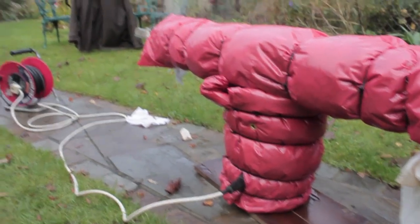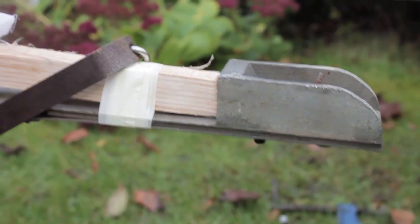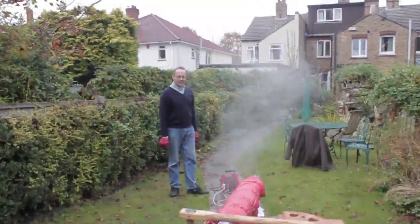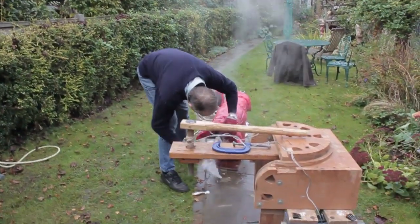This video shows the bending of the arm of a continuous arm Windsor chair. First of all, we have to steam the length of wood that forms the arm in a steamer. Here I've got a steam kettle that's producing a good head of steam to heat up the wood in that insulated jacket. I have to move very quickly once the wood's ready. It's been steamed for 45 minutes.